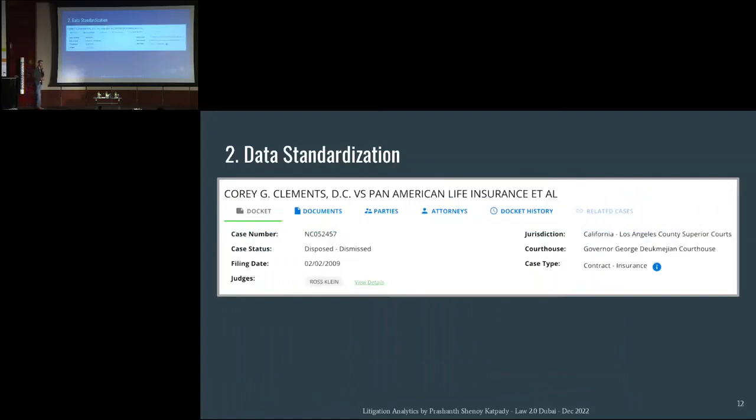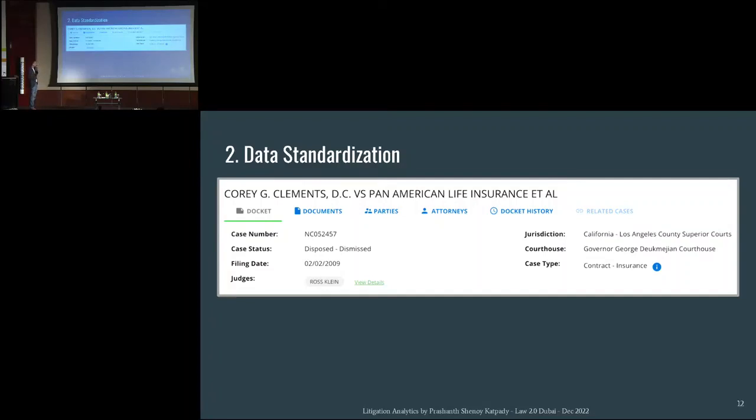Once the data is standardized, it can be visualized pretty easily. This is how a dashboard for visualizing a case, no matter what source it comes from, can be done. You see here, this is very well structured. From the typical research that you do, there's a lot of process that probably goes on internally just to make it standardized.